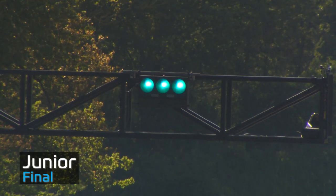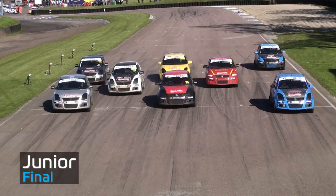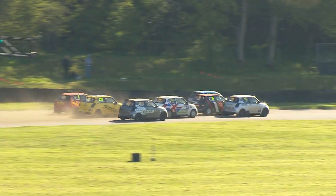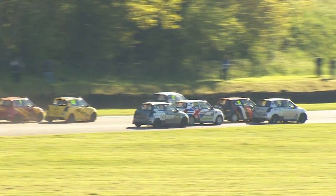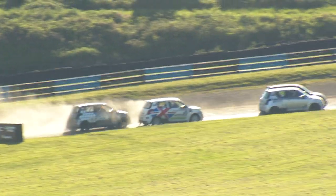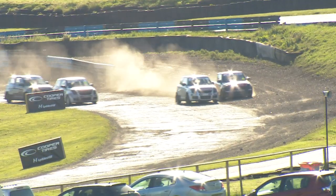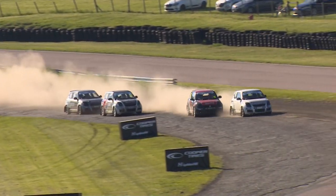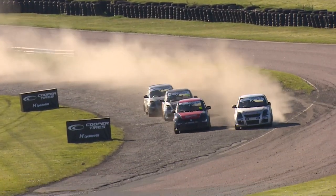Ready to race, sport is on. Green lights are on. Good start then from Caitlin May, not bad at all from Owen Robbins on the outside of the front row. Who's going to get the drag down towards the first corner? In the middle there is Max Langmayed as Owen Robbins goes for the Joker lap on the first time. Side by side we are with Langmayed and May as they go through the first bend of Chesson's Drift. Out wide then is Langmayed onto the rough stuff and Caitlin May does hold on to the race lead.